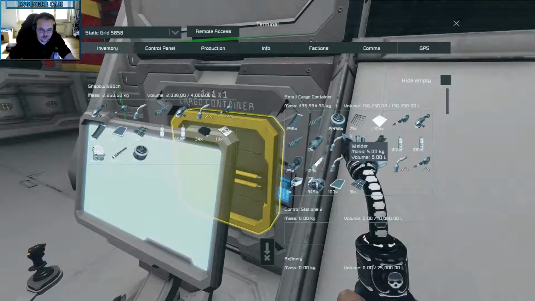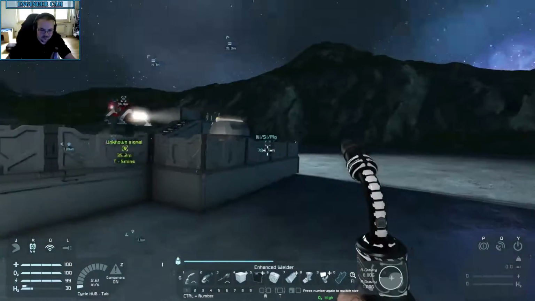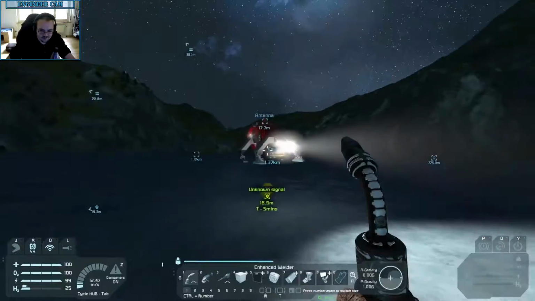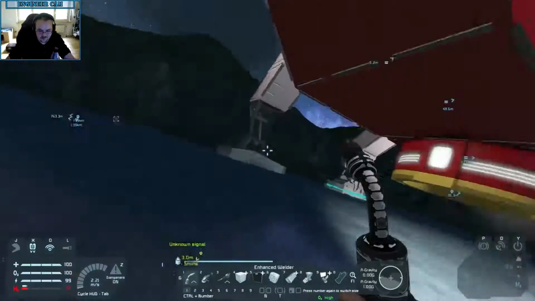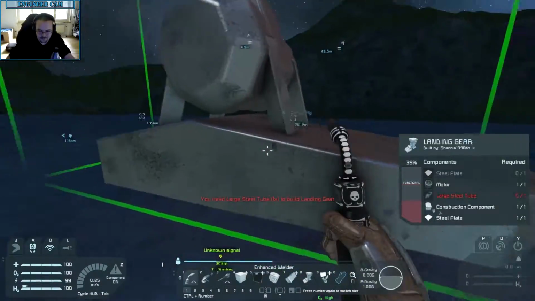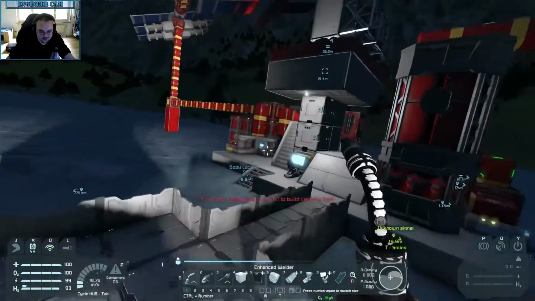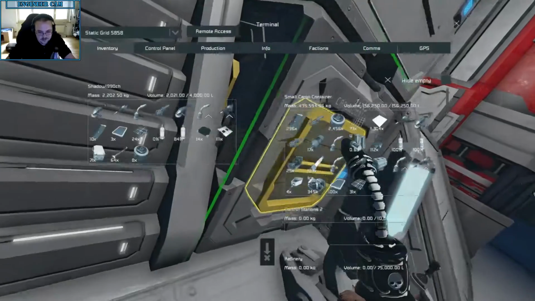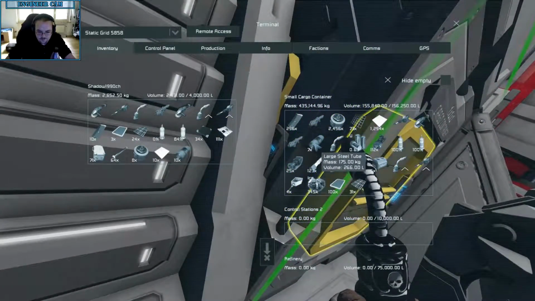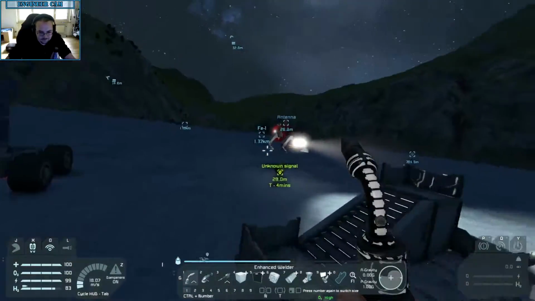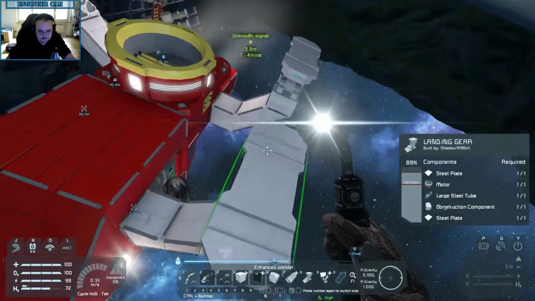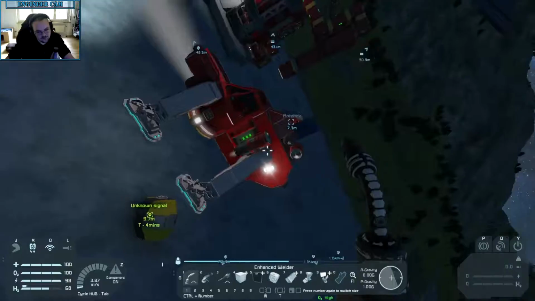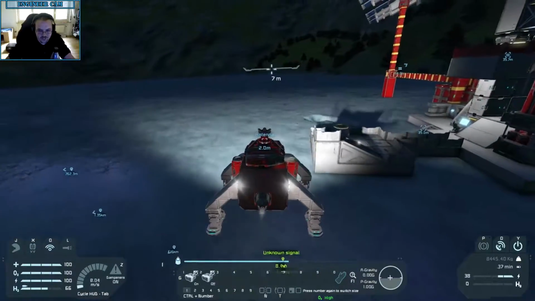God damn it. There we go. Motors. That's what we wanted. Getting confused with all the things I need to do right now. Good, replace that one. Ugh, large steel tube and one steel plate. There we go. And we fixed it. Sweet!